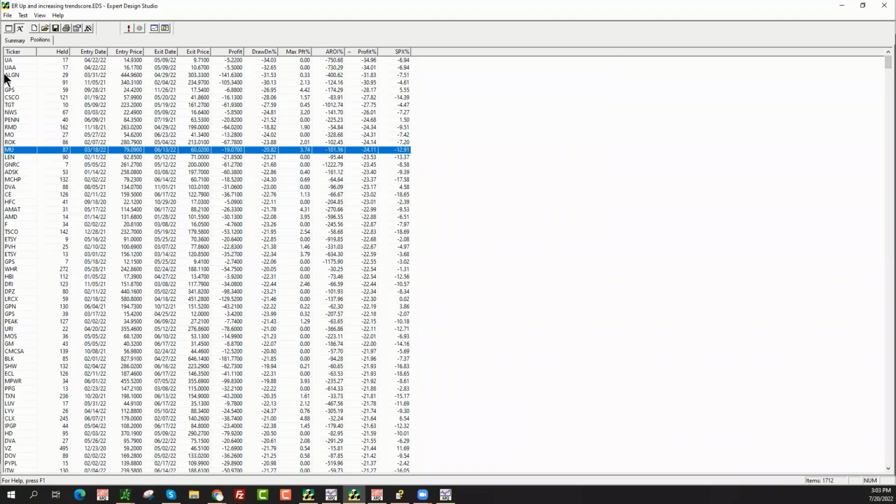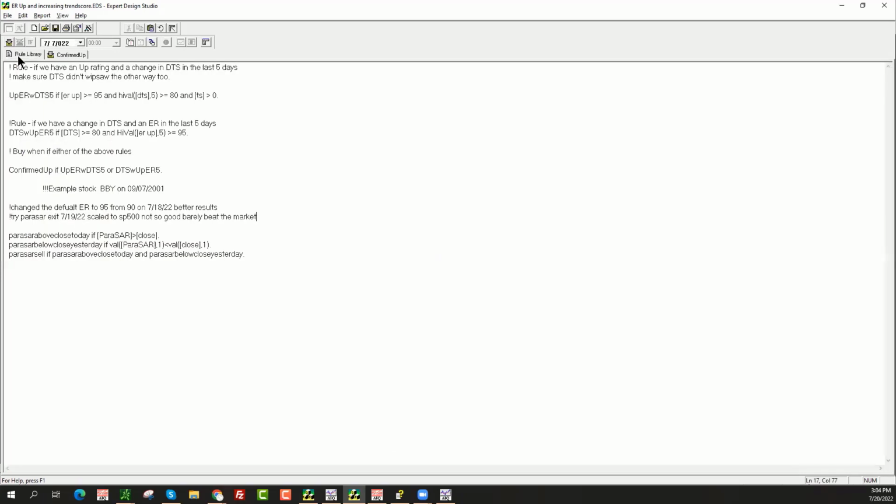Again, what you would normally do is look at some of these stocks to see what happened, especially the top losers as far as profit is concerned, and the drawdown ones. See what it is that happened. What was the exit there? What went wrong? So that's going back into this particular rule, which, as I said, let's go back in here. We're looking at an expert rating and a delta trend score. Literally, that's all we're looking at in there.